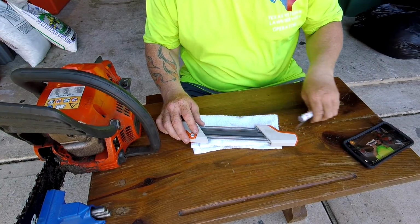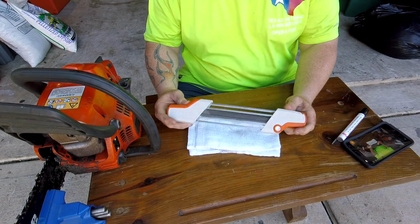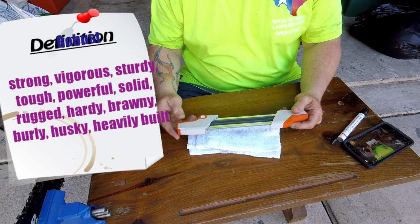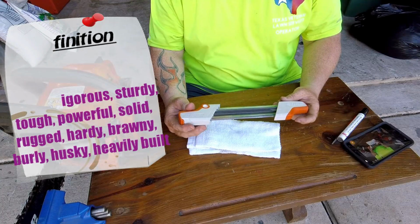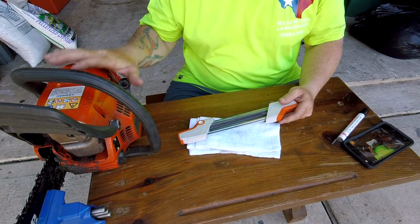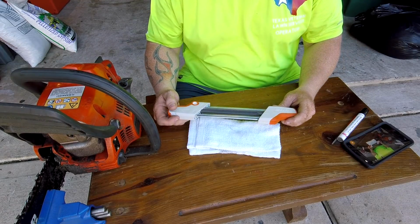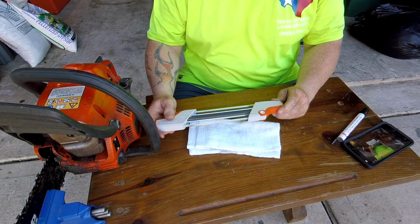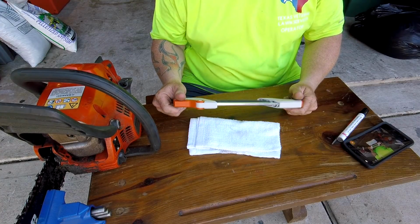So back to this guy here. Alright, in this little guy, everything is right here. It's very tough, it's very robust, it's pretty light. You can put it in your backpack, your back pocket, your tool pouch, your arborist pouch, a tool bag you have hanging with you. Wherever. Put it in your glove box, your truck. If any time you're around chainsaws and you know you're gonna need it throughout the day, just grab it. And I think this was about $50 or so at my dealer, and it works really well. So we are going to sharpen a couple more cutters and see how it looks from there.